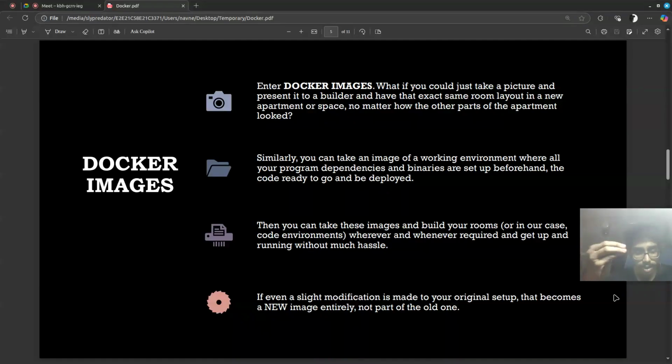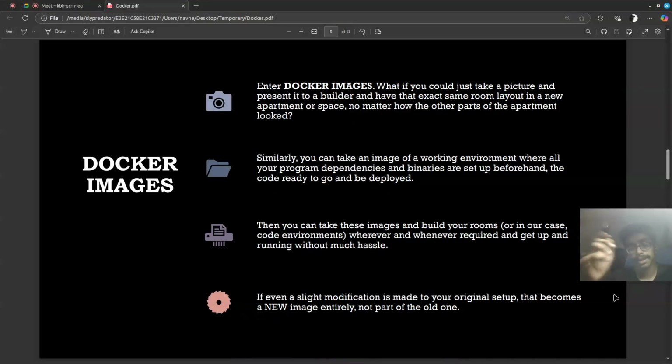So a Docker image contains our dependencies, whatever we want to install, maybe a very specific version of that software as well, and say you want to pack it all into one really nice package so that you can hand it to someone else, or maybe yourself to go somewhere else and take it, right? Now from this image you can unpack it and get your own setup with the same files and the same dependencies that you had before, exactly as it was, so that you're not disturbed at all, and you can continue wherever you were before.